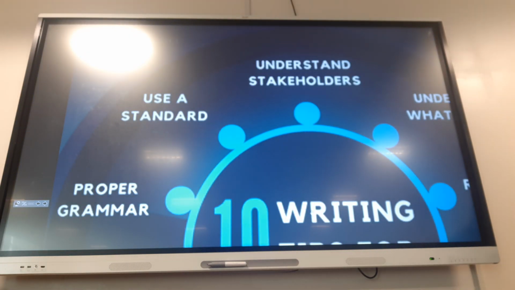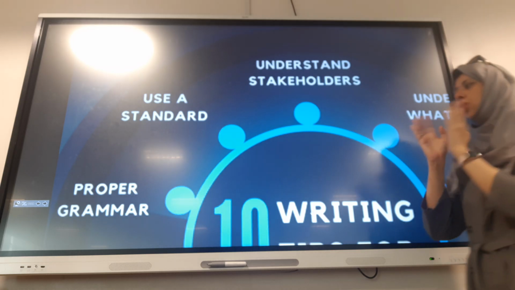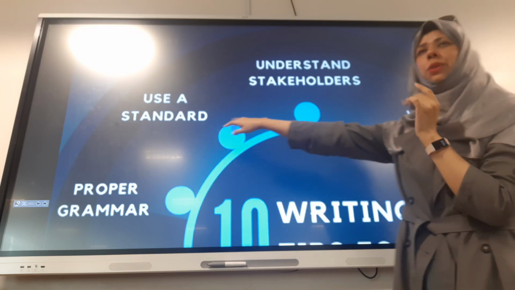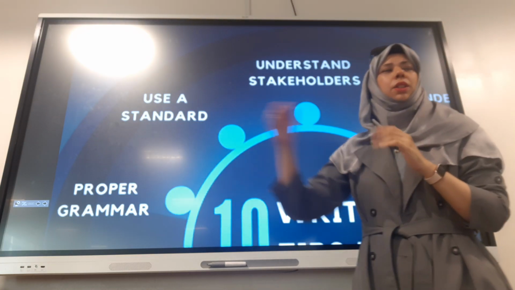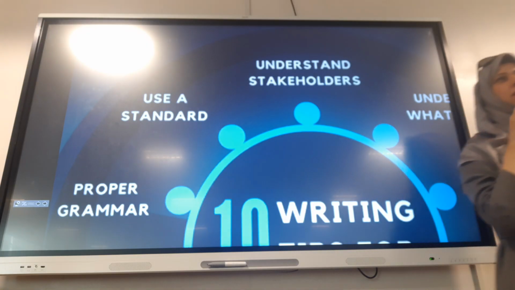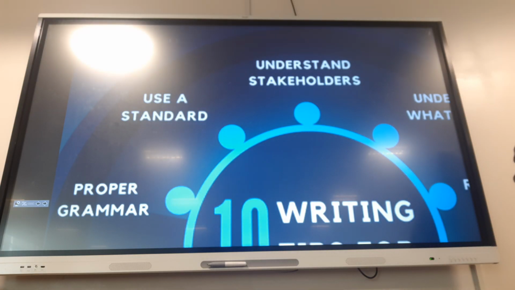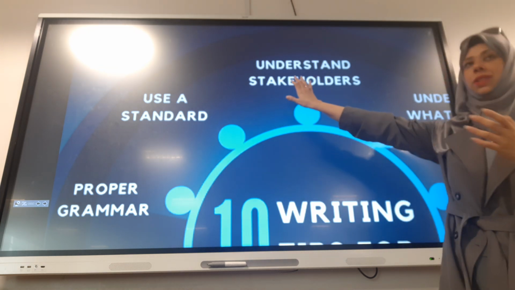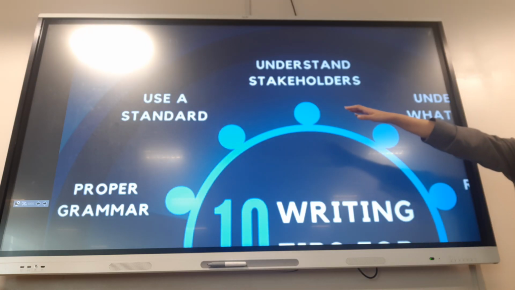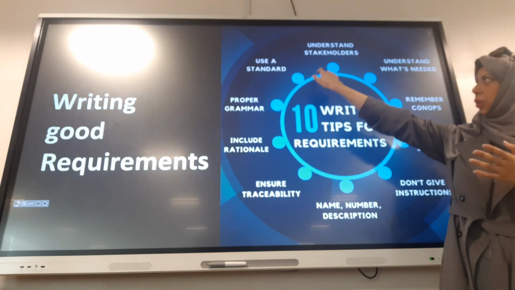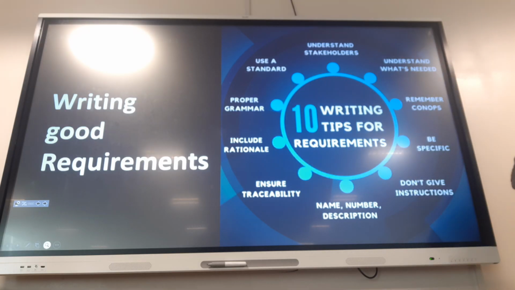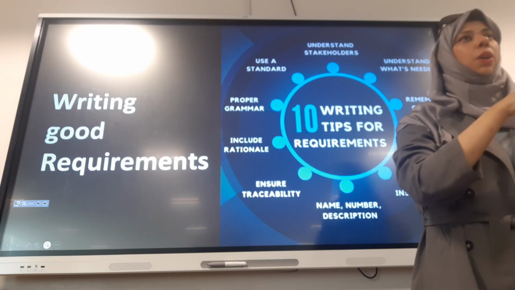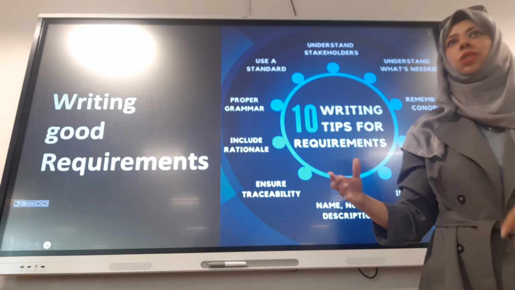So there are some good tips that can help us make sure that our requirements are written in the best way possible. We talked about using a standard before, remember? This can be ISO standard, IEEE standard, vehicle safety standard, just anything that's related to the context of your software. Make sure your stakeholders understand what you are writing, and make sure you understand their own needs. There should be good communication between stakeholders and the entire team, and understanding requirements is the key to ensure later stages are actually taken care of.